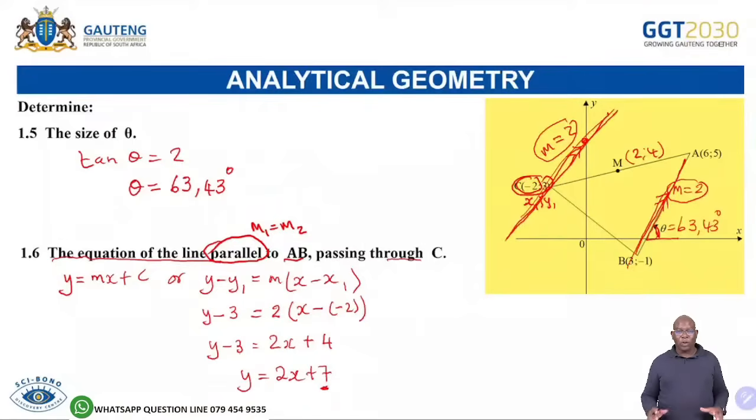Right. So this question there is work done in grade 11. So these are basic things that you need to understand. All the formulae, you need to understand them. I've used almost all the formulae there. The inclination, the midpoint, the gradient, and the distance. We've used almost all the formulae. So if you know all those formulae, you are able to do this type of question.